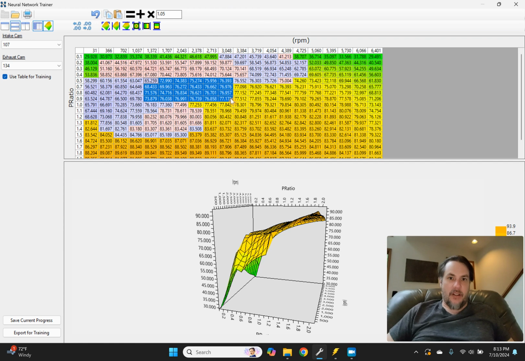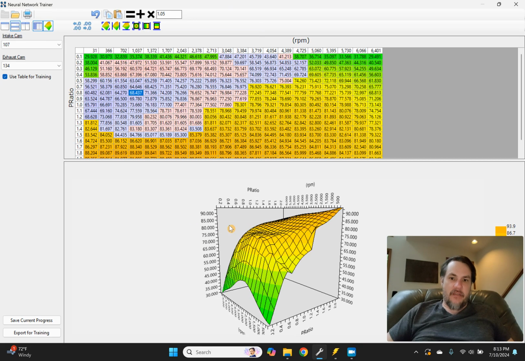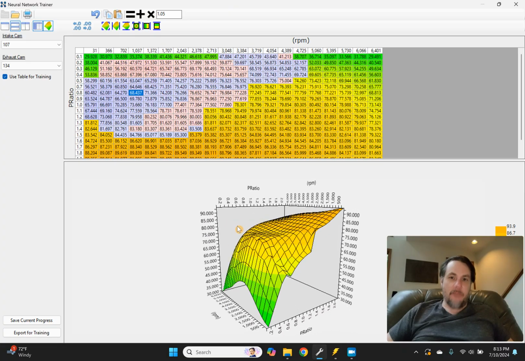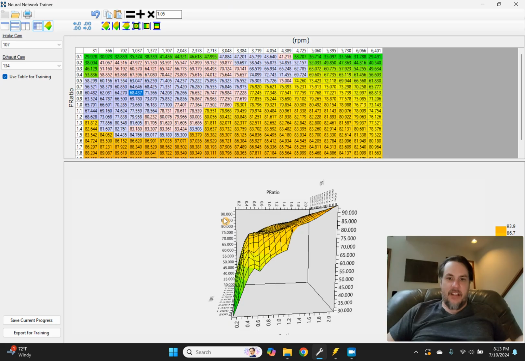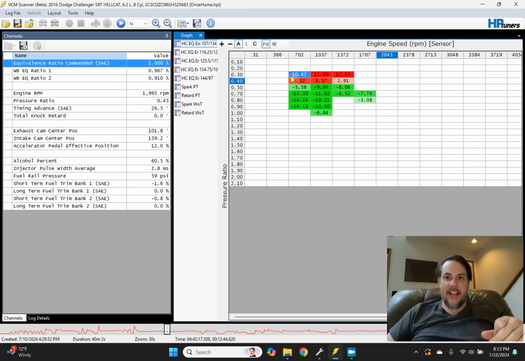I kind of want that to be smoother. So I'll hit it once like that. And then maybe... I'm going to leave that one as it is. Even with that ridge there, I want to see if we can maintain this area where we needed more fuel. Looking at this, where we're clearly lean in that section, then we go clearly rich.